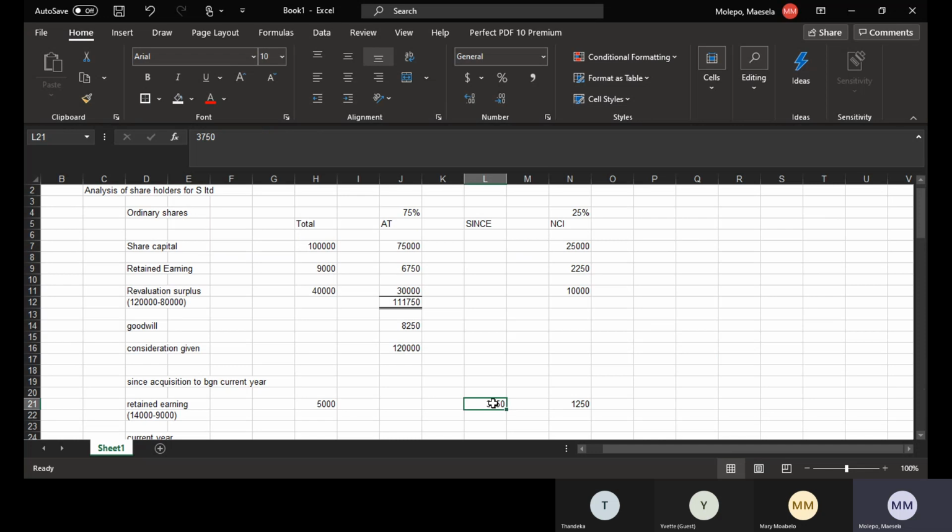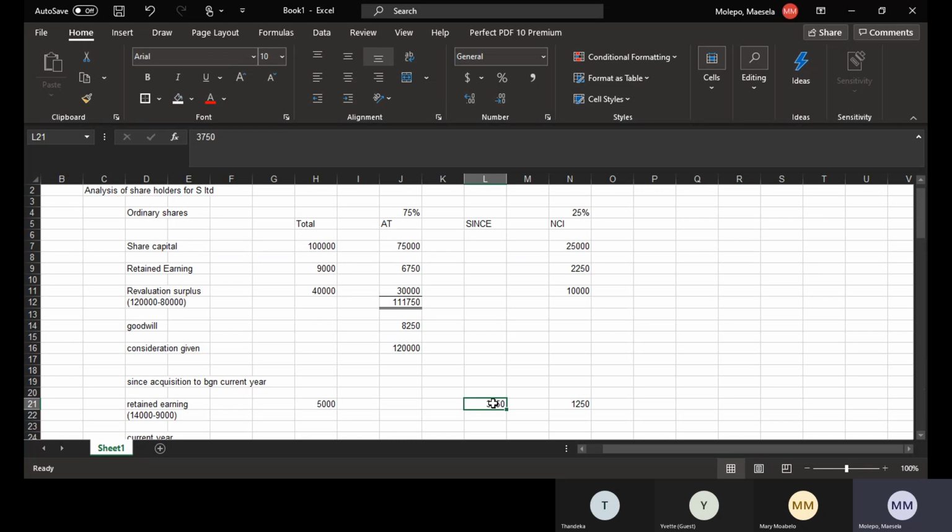Then you add it all together. Then they give you the 27,750. That will be the balance at the beginning. Then for the retained earnings purposes, the 200 plus the 2,750, they give you 22,750. Then we go to the profit for the year under the column for retained earnings.